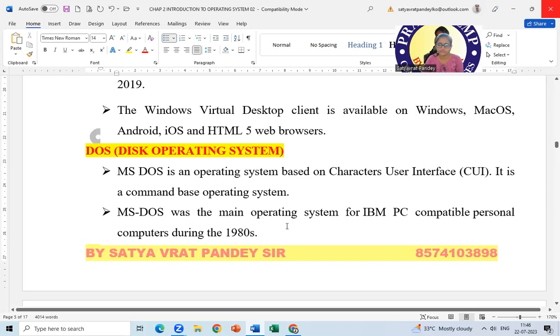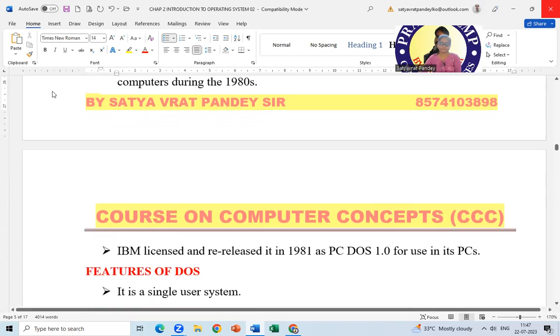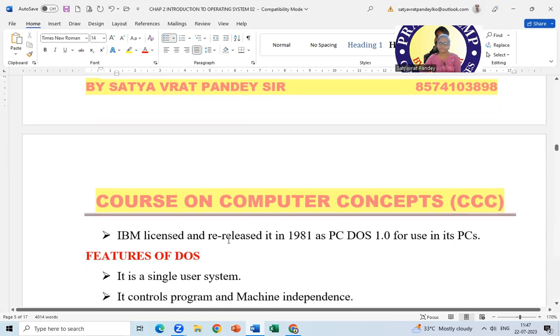MS-DOS was the first main operating system for IBM PC compatible personal computers during the 1980s. IBM licensed and re-released it in 1981 as PC-DOS 1.0 for use in its PCs.